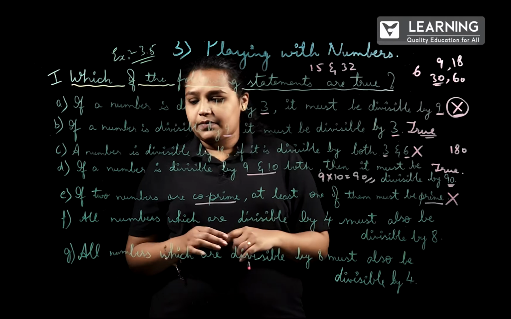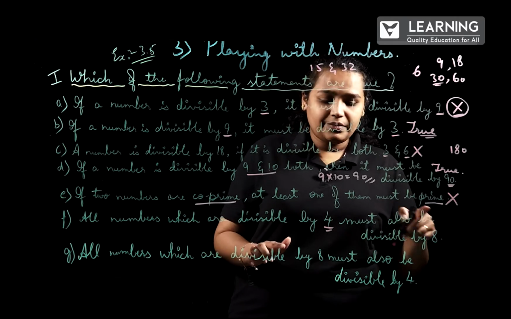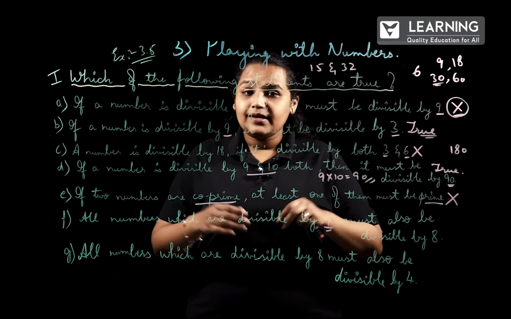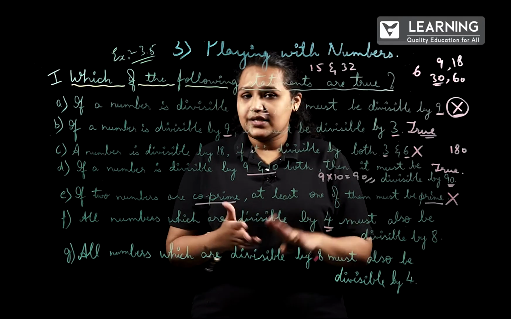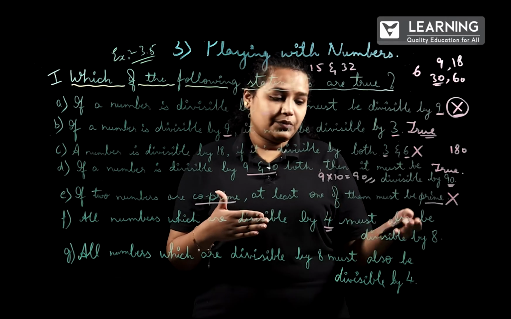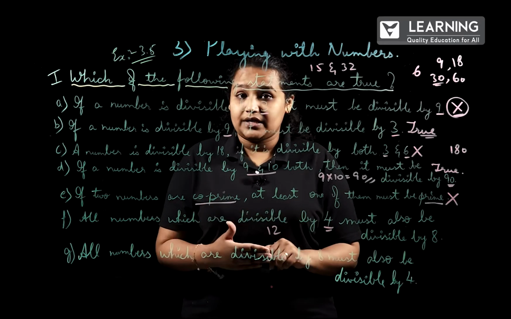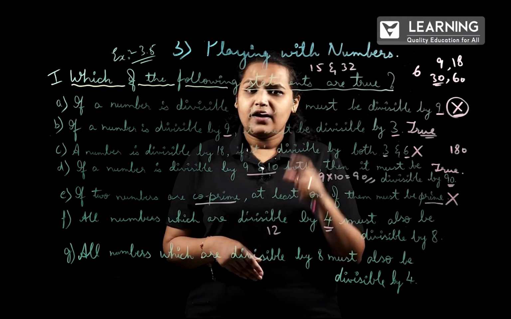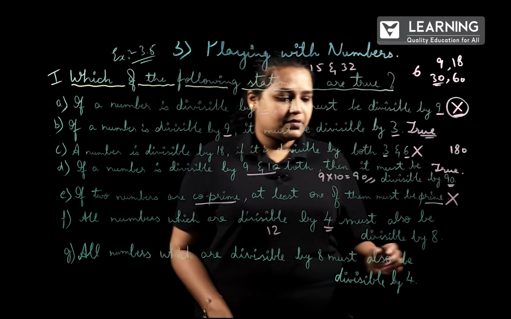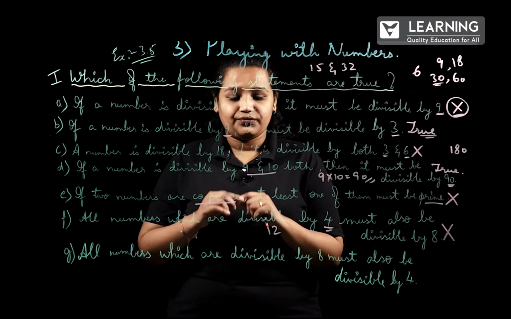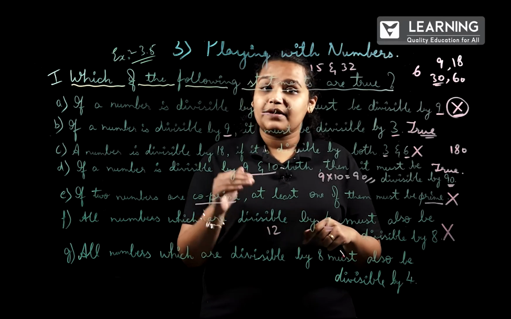Okay. So, the next statement, all numbers which are divisible by 4 must also be divisible by 8. Again here, when a number is divisible by 4, for example 4 ones are 4, next 4 twos are 8, 8 will be divisible by 8, correct. 4 threes are 12, 12 will be divisible by 4, but will that be divisible by 8? Think about it. No, it is not divisible by 8. So, this statement is not true, it is false. If a number is divisible by 4, it is not required to be divisible by 8.